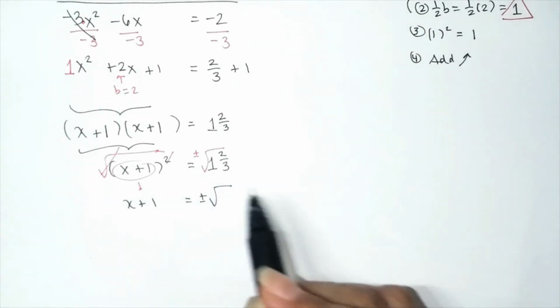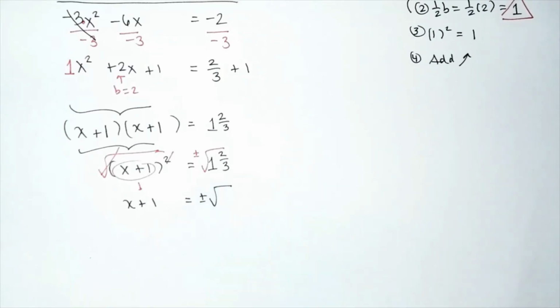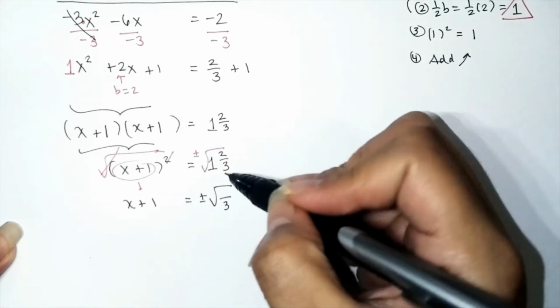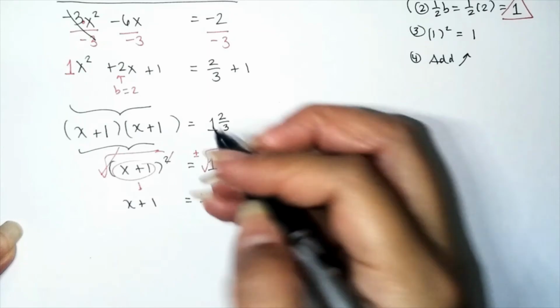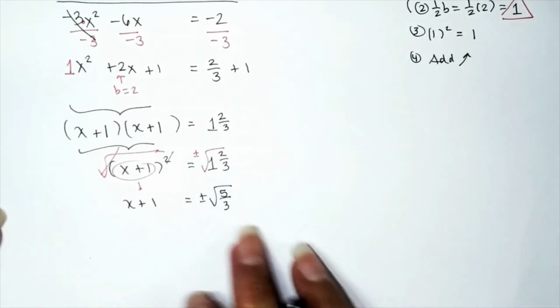I'm not a big fan of taking square roots of mixed numbers, so with your permission, right now we're going to write 1 and 2/3 as an improper fraction. So 1 and 2/3 is the same as something over 3. 1 times 3 is 3, plus 2 more is 5. Cool. That's still not so pretty, but at least it's a little bit prettier.